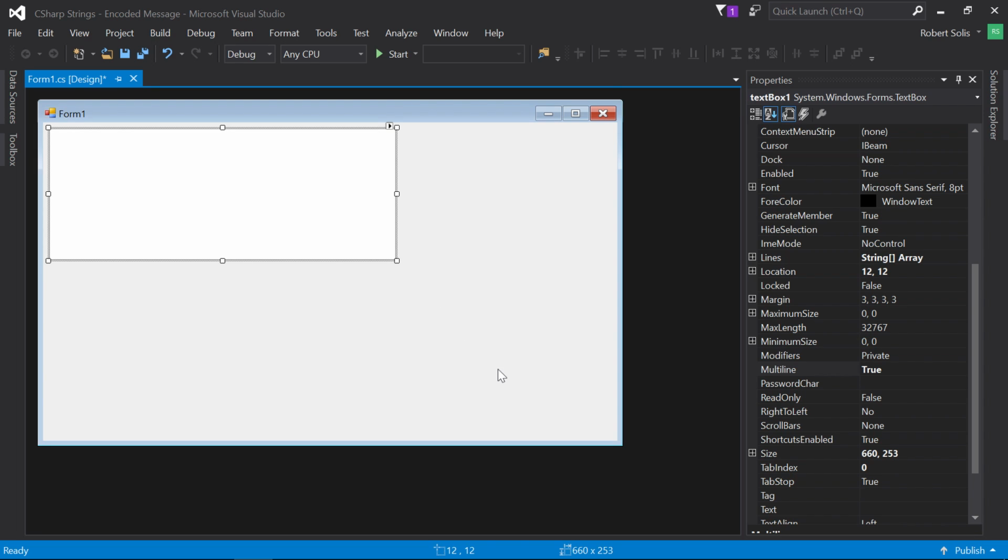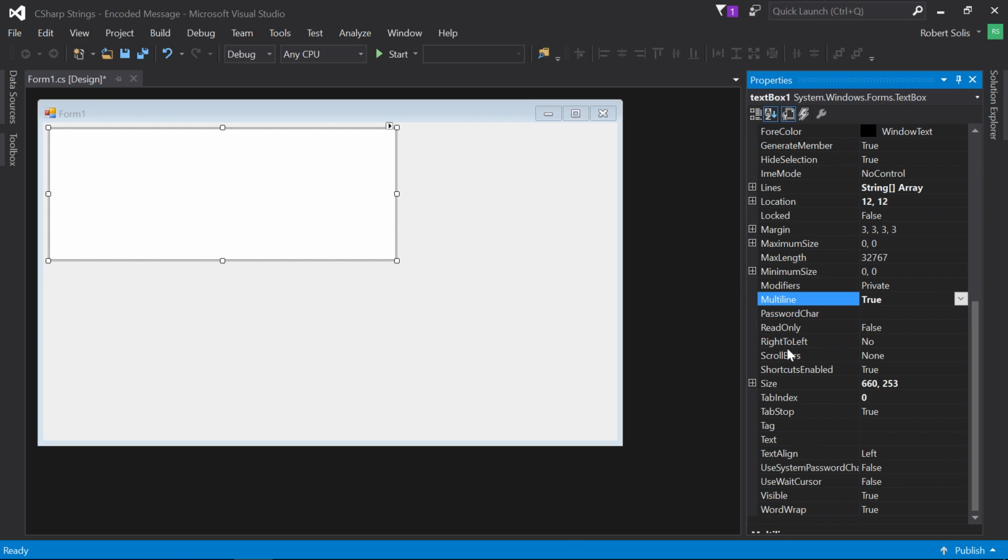Now, it is possible that I'm going to be typing several lines and that it's going to go off screen, or it's going to go off the text box that's displayed. So what I'll do is go to the scroll bars section, and you'll notice that for scroll bars it says none. But one of the options is vertical. So change the scroll bars to vertical, and now you'll see that scroll bar indication right here. Okay? And that's what I want.